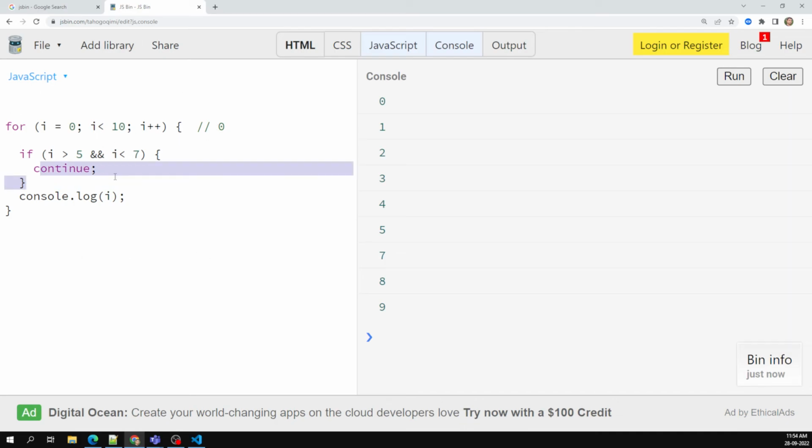So then you can use the continue, so that the statements which are below the continue will not execute, but the statements which are at the top will execute. But when it sees the continue, again it will go to the loop and it will increment the value. So this is about the continue and the break statement.